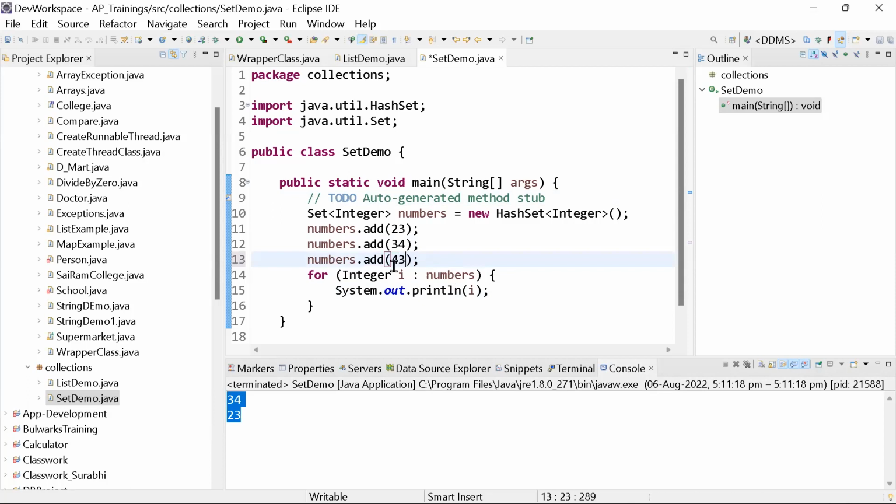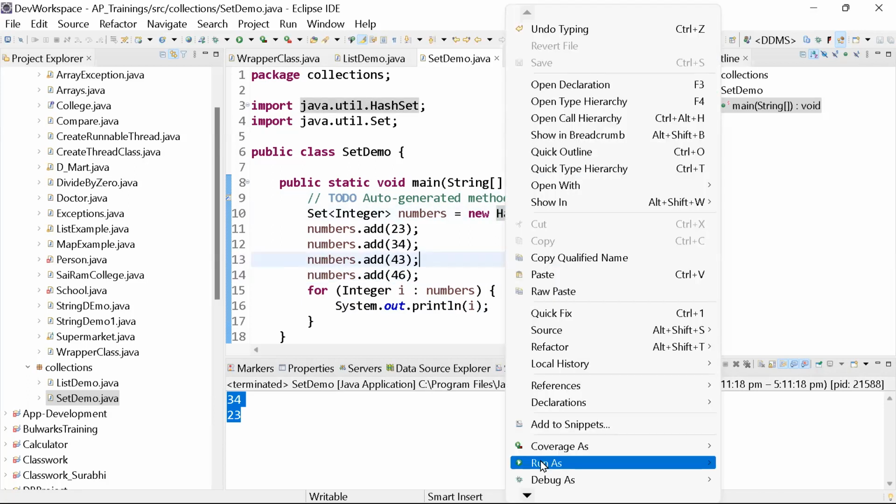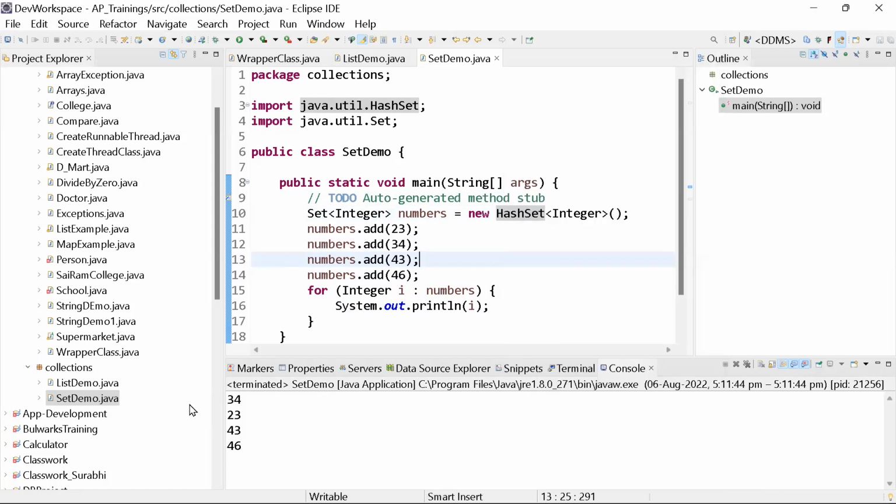And then let me change it to some other numbers, and I will show you what will happen to the order of numbers. I'm using a HashSet. So let me execute. I have added 4 numbers here. If I show you the output, see, there is no order. Do you see any order? I have put first 23, then it has got as a second position, some random order. So HashSet uses hashing technique, because of which there is a random order.